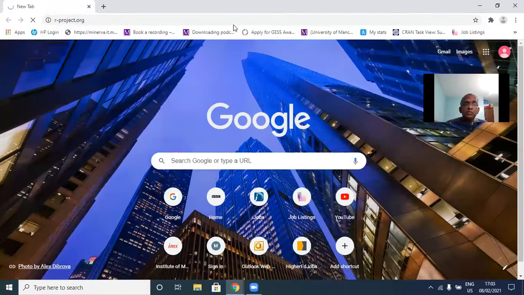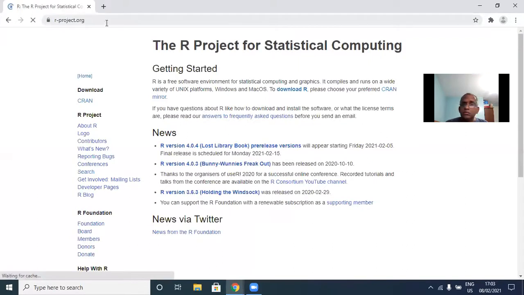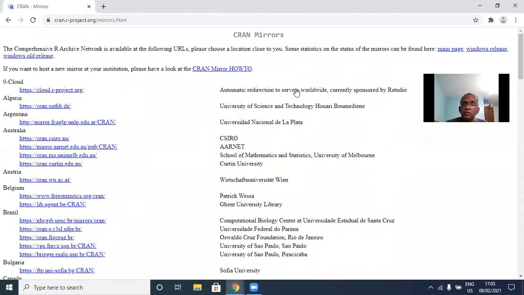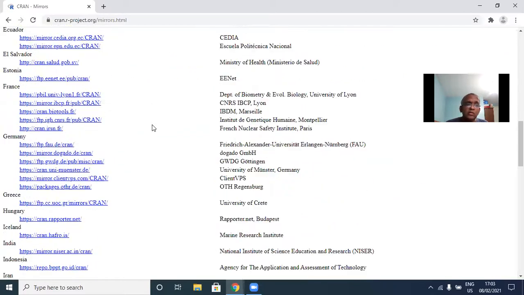It will take you to this page, and then click on R. These are mirror websites, which are websites containing the same material in different parts of the world.